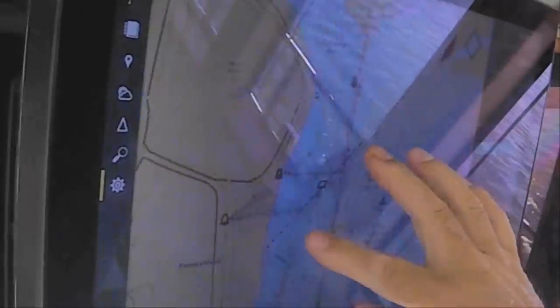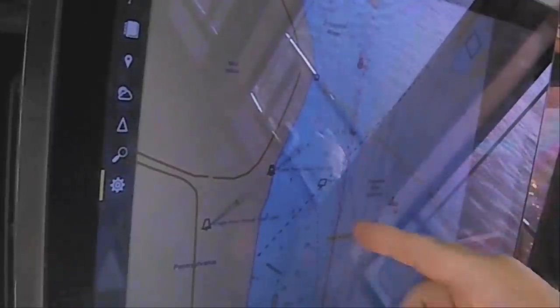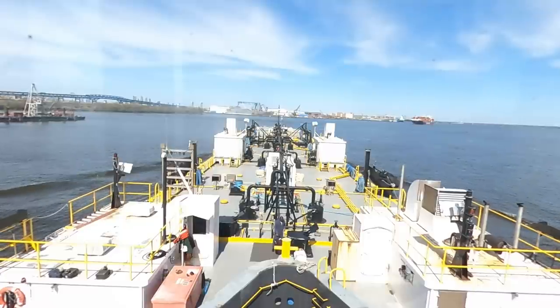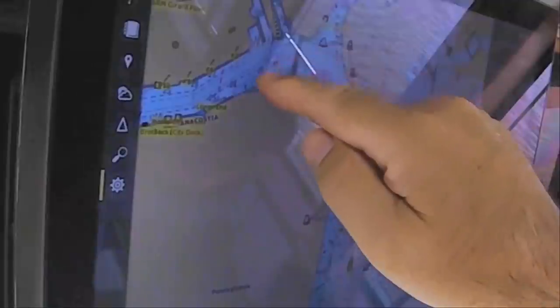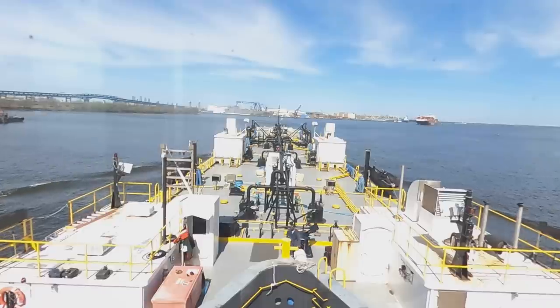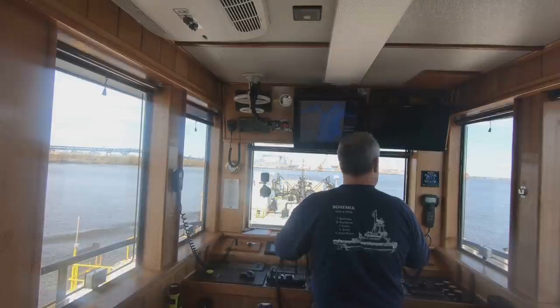Things are working out well. Looking at the ship over here - I can zoom in a little bit so you can see. It looks like I'm headed out of the channel, and I am going to bump out of the channel here, but we're still going to have 37 feet of water all the way in here and 14 feet to that darker blue line. Let me pull this down so you can see where we're going - turning around, going underneath the I-95 bridge and going alongside a barge up here. Security call: tug Susquehanna's entering the Schuylkill River, bound up for City Dock, checking for any concerned or opposing traffic.